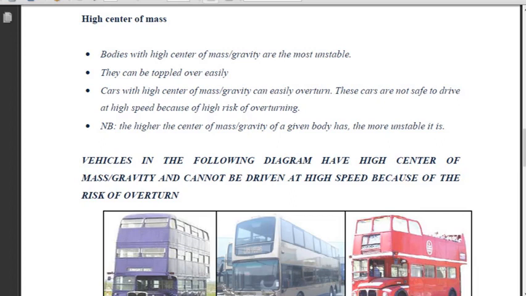So if we have Tuna and we have, who is tall in the class? Veta or Tino? It's not Tino, obviously. I think it's Devin or Veremue, right? If we have Devin and Tuna, or Veremue and Tuna, or Vicky and Veremue, we know that Vicky is going to be more stable because she's shorter. Her center of mass is lower, therefore she is more stable.